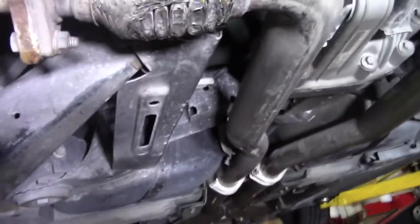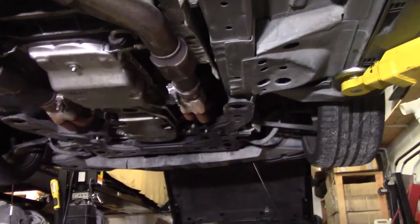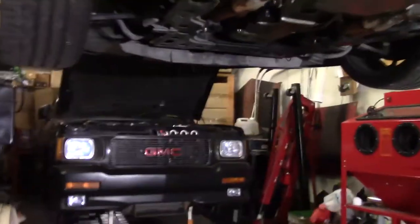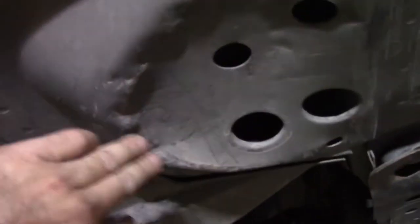So if you can see, there's a little connector right here. A little flex joint. It's all scraped up. That's hit. I don't know what else. It might be the only thing that's scraped. It's probably the lowest part of the car. Well, this cat converter's got flattened. But that wasn't for me. Promise, wasn't for me. Yeah, I think that must be where it's hitting on the speed bump. I thought it was the front, but I don't see. It banged in. Someone lifted the car up right here. Same thing over here. Well, maybe I'll leave the front alone. I don't see any scrapes. It must be just the back scraping.